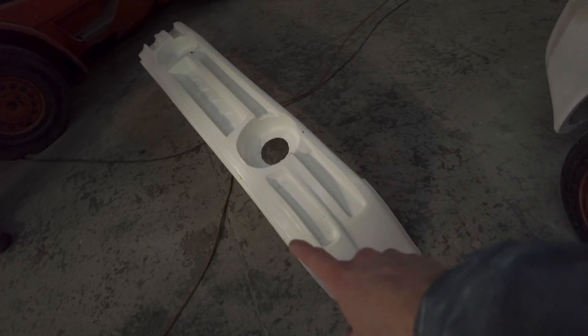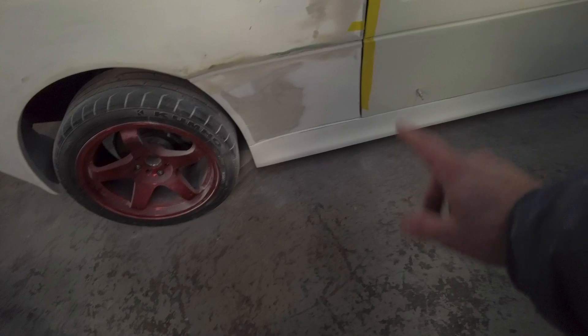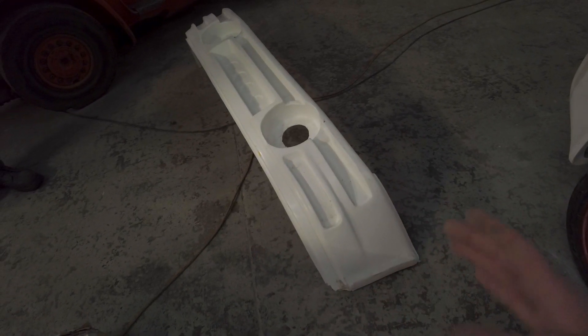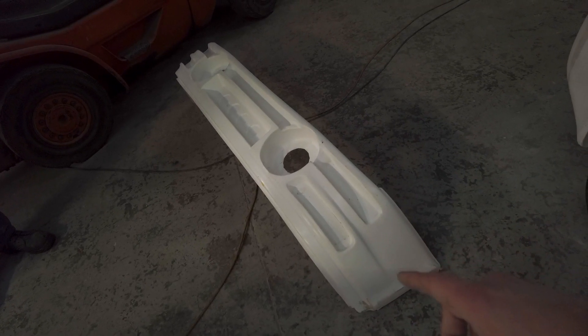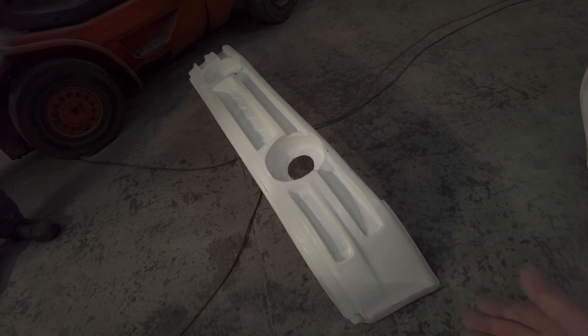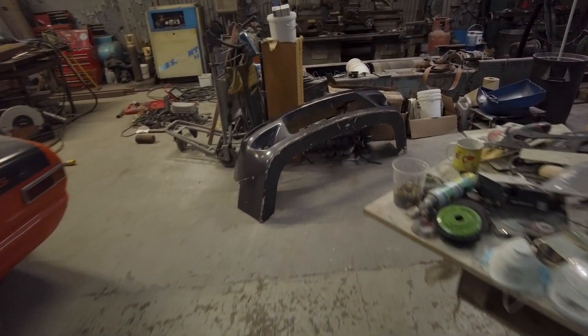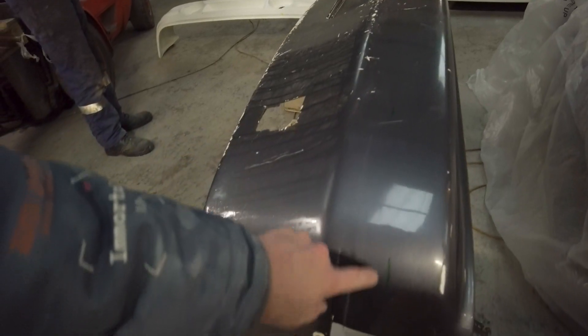I'm now trying to work out the bumper situation - that's the top of the bumper, that's the bottom. We need to build it up because we've lowered the sills about 70mm, so I need to lower the bottom of the bumper as well, otherwise it's going to be sitting really high on the car. I want to make some other changes to it as well. What we've got here is the back bumper of the S13, and what we're looking at doing is using this section here. I've marked it 100mm down.